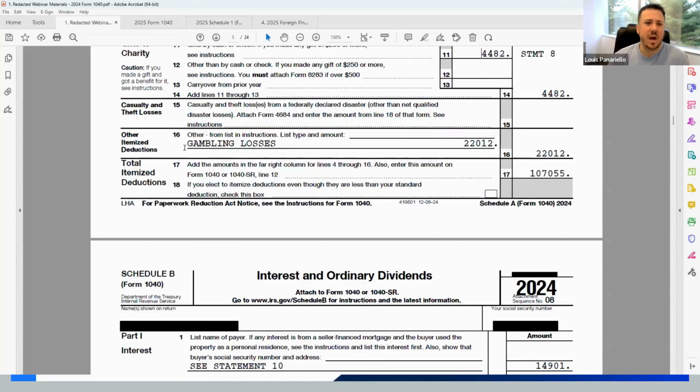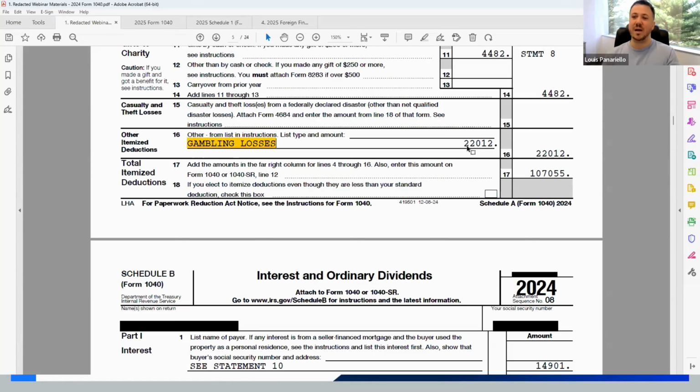And I'll skip down. This is sort of a new thing. Well, it's an old thing, but it's changing. Gambling losses, you can only offset gambling income here. So if in the past, up until 2025, if you had $100,000 of gambling income and you had $120,000 of gambling losses, you can only deduct 100,000 of the losses here because you couldn't take more loss than you had income. Interestingly, now going forward, your losses are going to be limited to 90% of your income.